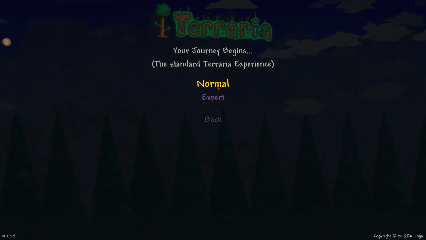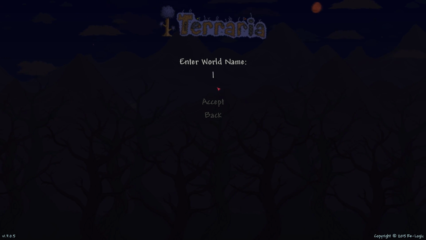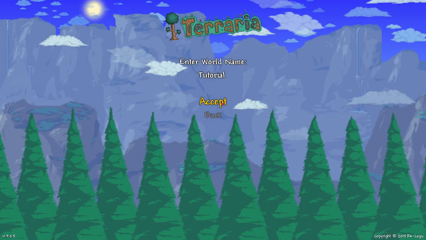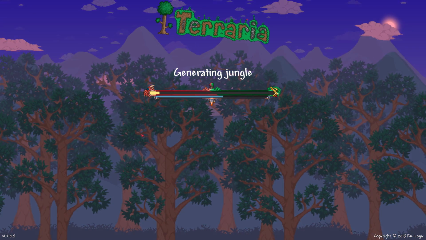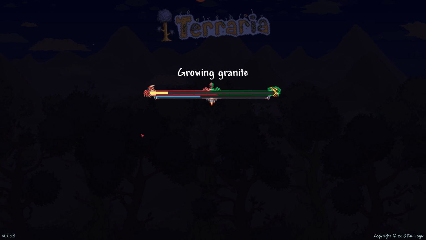Even I die quite a bit on expert, so we'll go here again and name it tutorial and wait for it to go. Maybe now I will actually skip ahead. I get a crimson world again. Purple if it's corruption, red if it's crimson. Not important for this video, but I might as well mention it.